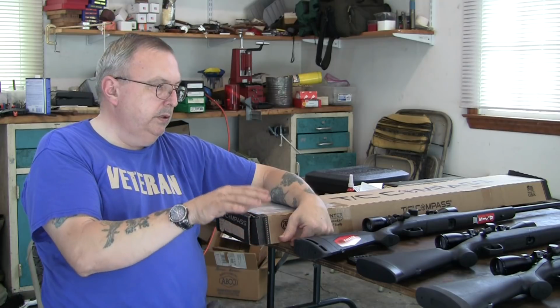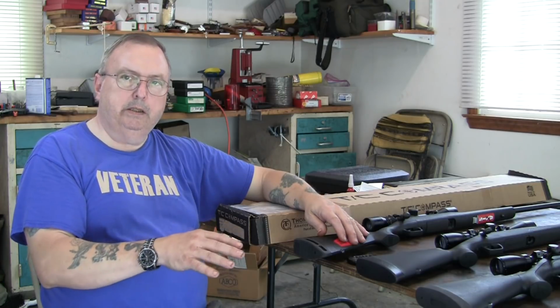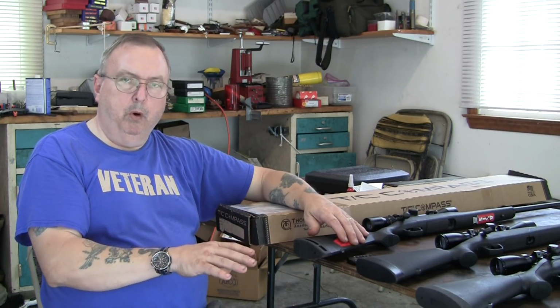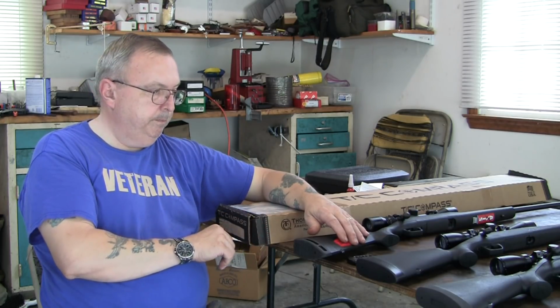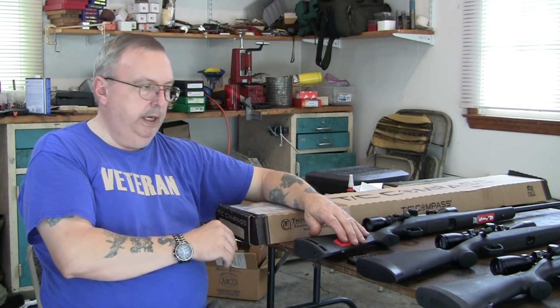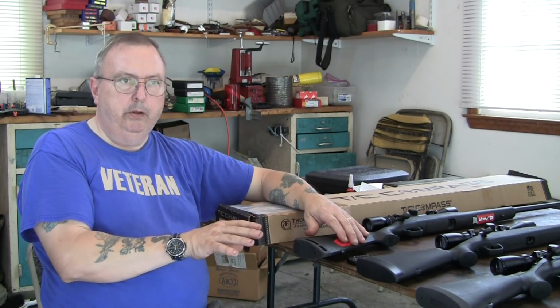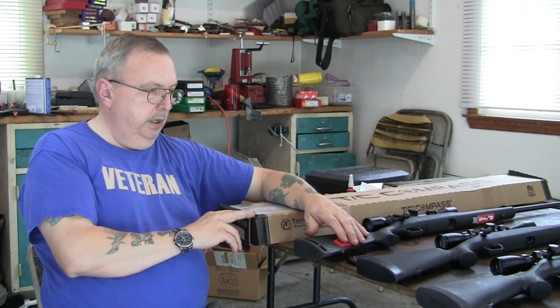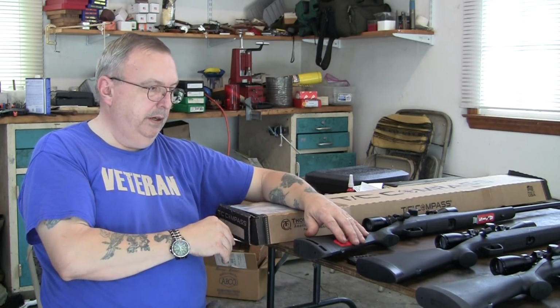Now, how they make these guns budget guns is compared to a different company's line where you're into the $450, $500 rifles. The first thing is all of these have a synthetic or plastic stock, and that's what's lower in the price, number one. And then there are some other manufacturing details that lower the production costs of these guns. And a generic scope, because I guess with the Remingtons, they made a deal with a scope maker to buy a huge quantity of these scopes to mount on their guns. And that's how they did it. But it's kind of weird that there's no maker's name on the scope, which that ain't a good thing.